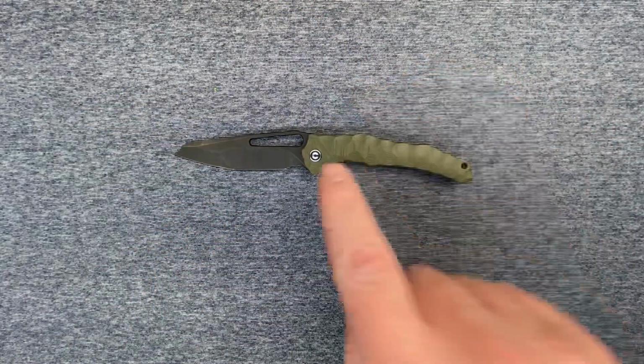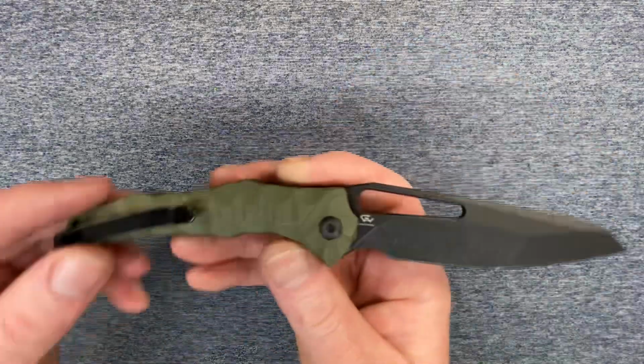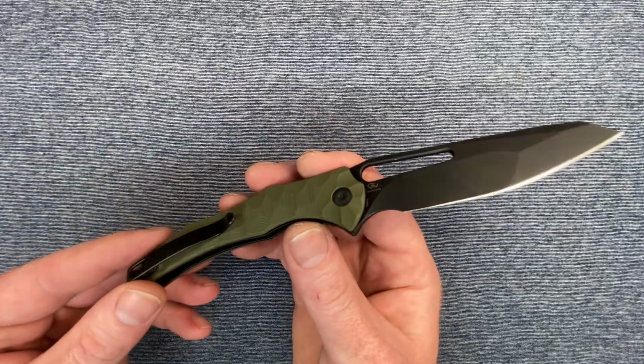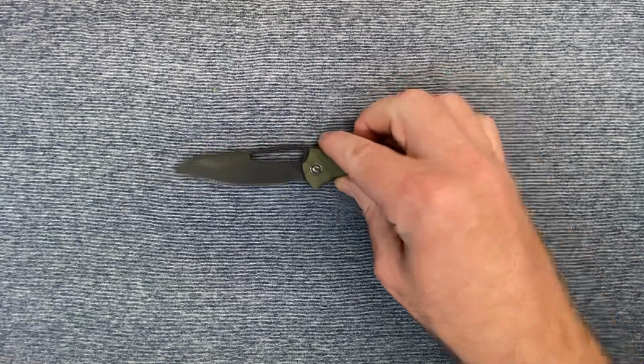Very cool knife, awesome knife. Shout out to Joe with EDC Pockets. You're the man. I appreciate you letting me hold on to this so I can EDC this thing, get some videos out of this, and show the community a badass, cool knife by the Gavko and Civivi collab.